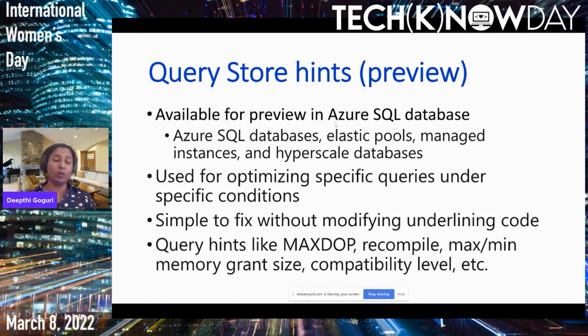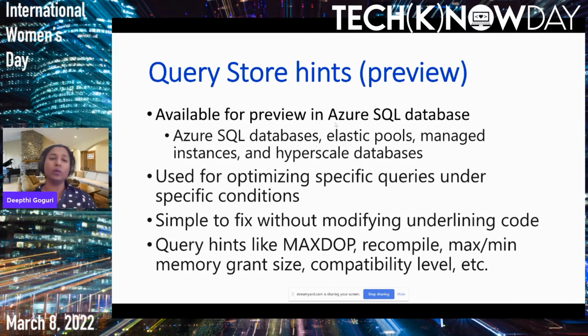Now, what will be the problem here? It might do an index seek in the previous execution plan, but now it needs a scan because it is pulling up 1 million records. But that will not be the case. It will take the plan from the cache with the seek in it, and that will cause performance problems, all kinds of things. But by using the query store hints, you can just capture the query ID for that stored procedure, and then provide what kind of query hint you want to use.